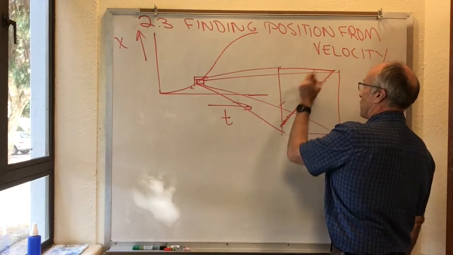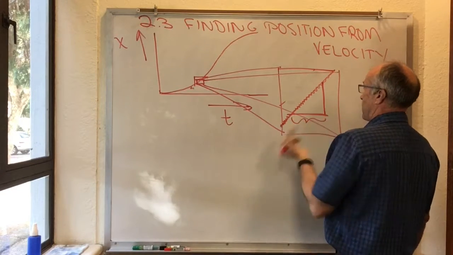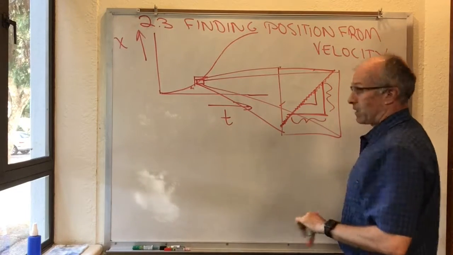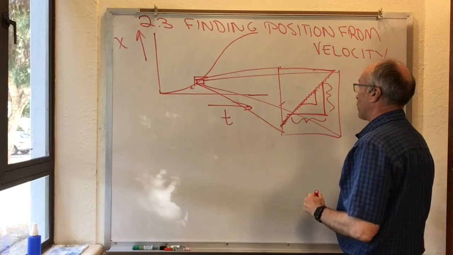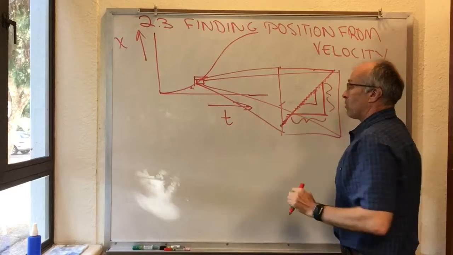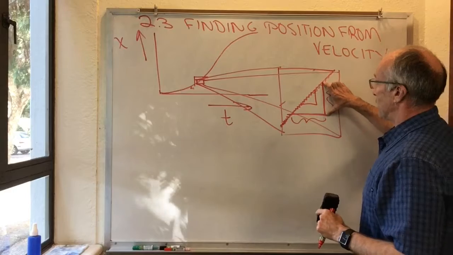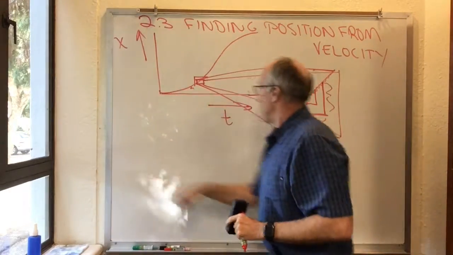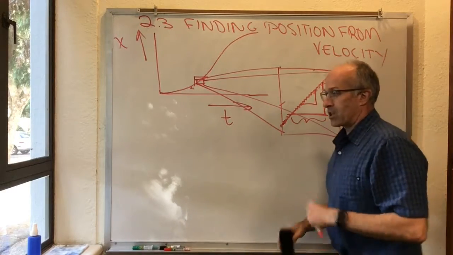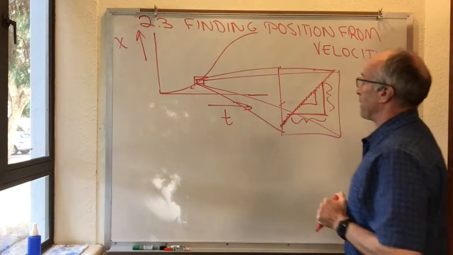Well, once you've got a straight line, you can take any height over any distance. I could take that height over that distance, or I could take that height over that distance. It doesn't matter if it's a straight line. You can take as short or as long a rise over run as you like, and you get the slope by calculating the rise over the run. And the rise over the run is the distance traveled, that's the change in x, and the run is the change in t, so the rise over the run is the change in x over the change in t, which is precisely what we mean by the velocity.